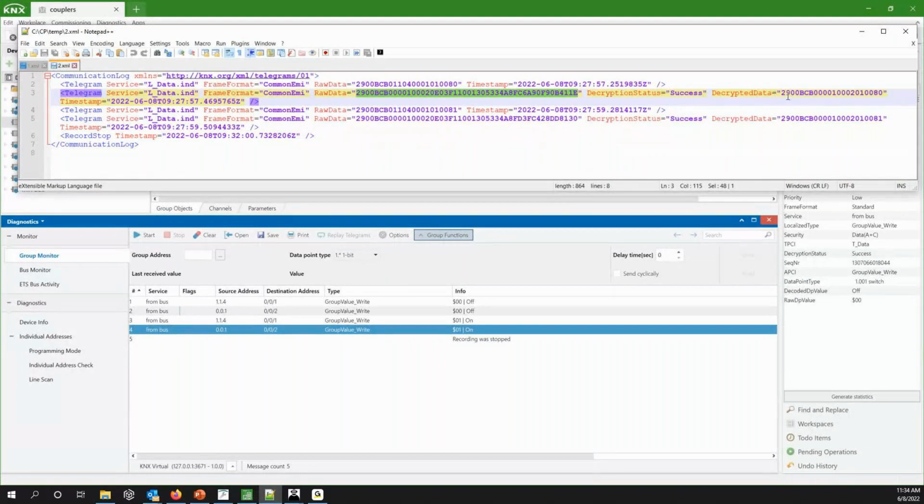So together with the decrypted data, and that is actually the point I try to make here, from the moment you start the development process, this is really a key instrument that will help you. At least in my experience, it was.